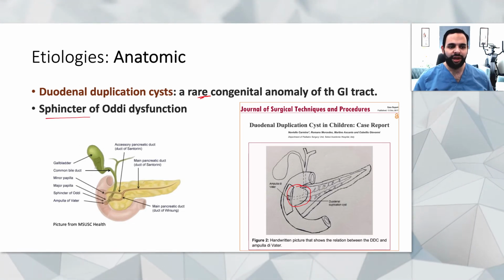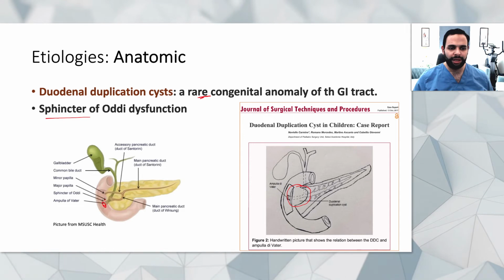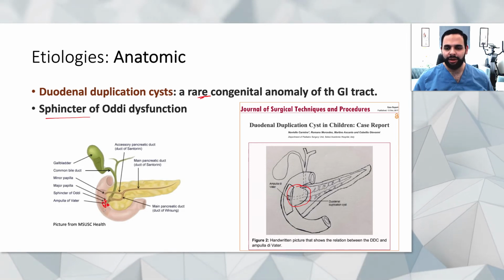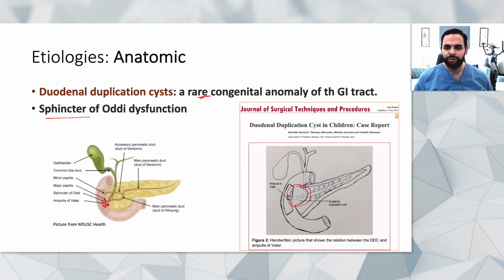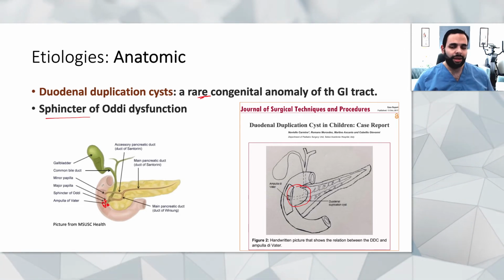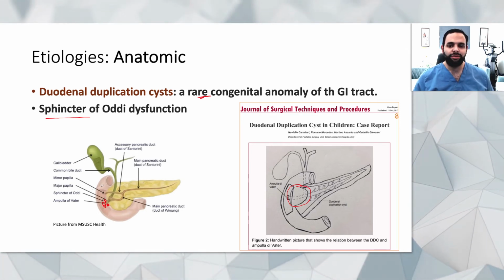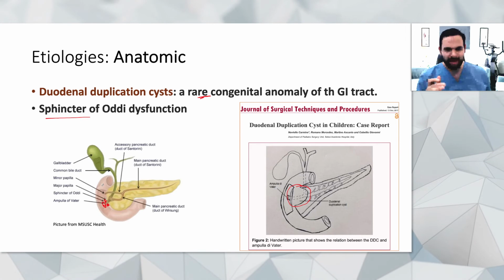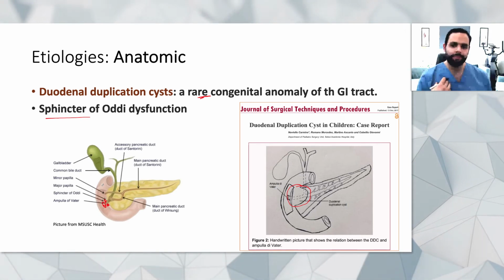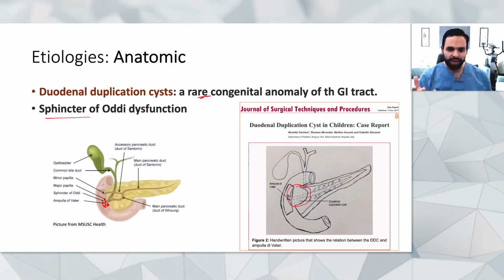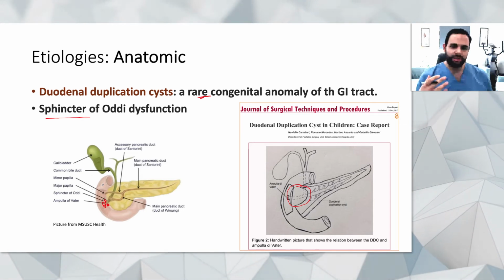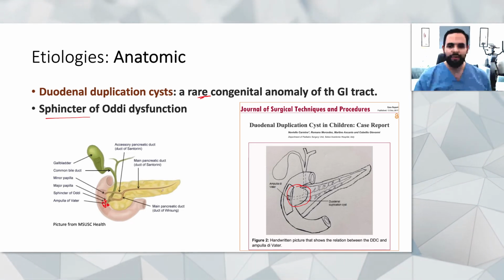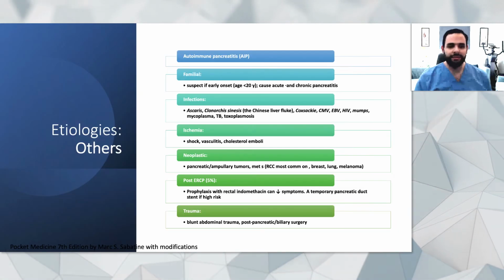The other one is sphincter of Oddi dysfunction. So again, you have the ampulla, which is the opening. Behind it, there's a muscular apparatus known as the sphincter of Oddi that regulates the emptying of the pancreatic ducts. And sphincter of Oddi dysfunction refers to the medical condition that results from your inability to contract and relax the sphincter normally. There are multiple causes postulated. It's mostly an unknown cause, but the postulated causes are probably due to microlithiasis. And what it does is cause obstruction of bile flow, resulting in biliary pain, and obstruction to the flow of pancreatic juice, which can lead to pancreatitis.